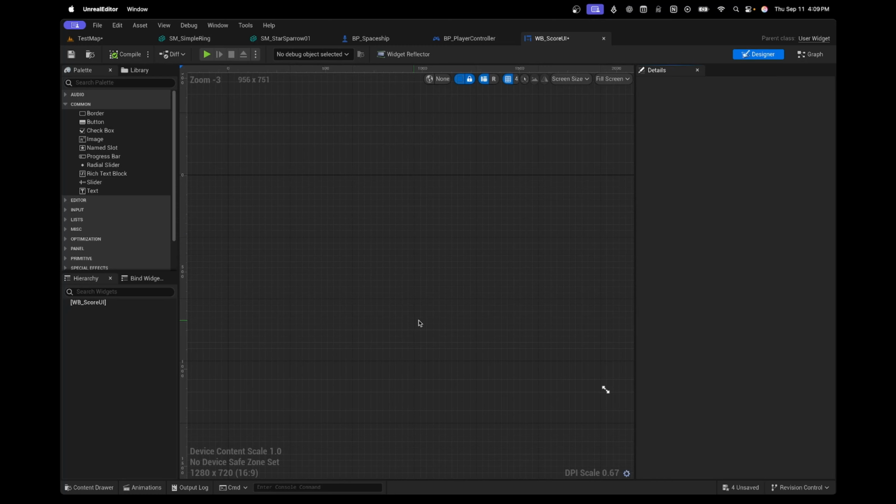Now this is our UI editor. Don't worry too much about this. We're not going to spend much time on it. And I know I'm going through this really quick, but this is more just set up for the game to work. And we'll get into more detail on all that later. For now, just kind of follow along.